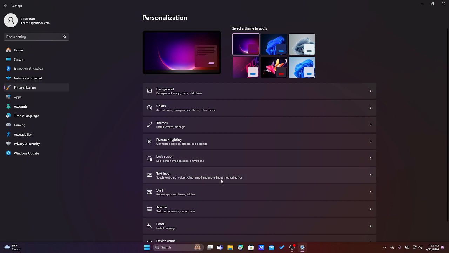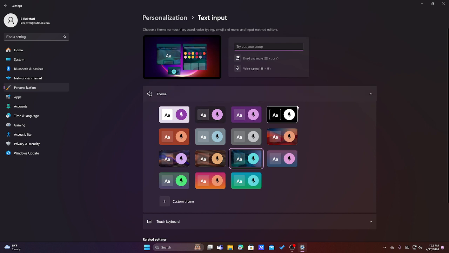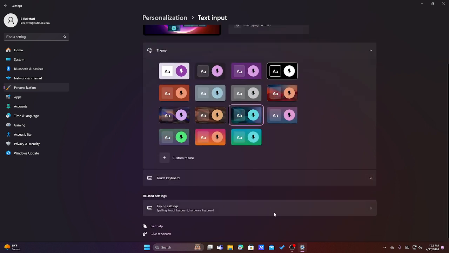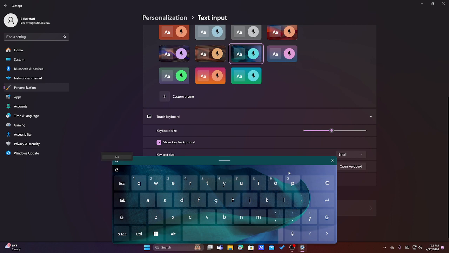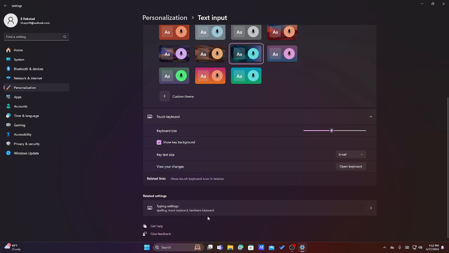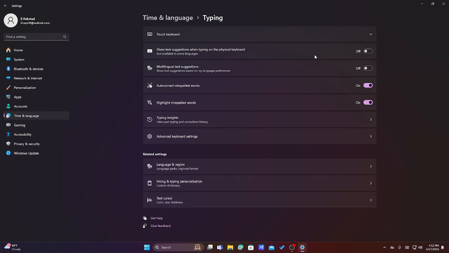And then another one is text input. Text input is actually really cool. There's this thing called the touchpad, and all you have to do is you open it like that. But another way is I'm pretty sure there's a keep it on thing.